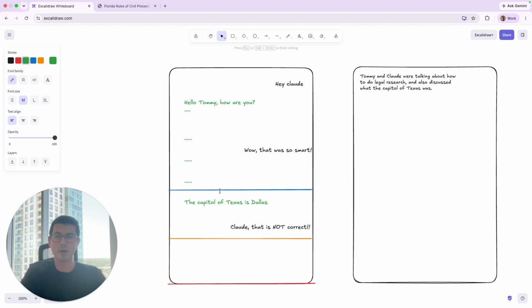A lot of people, especially attorneys, when they use Claude, they'll start a thread to do some legal research. Then in the same chat, they'll be drafting emails. They'll be going over some of their clients' documents. Maybe it'll be for multiple clients in the same chat. As convenient as it is to have one single chat with everything, you're going to get much better accuracy if you start new chats for pretty much every new task.